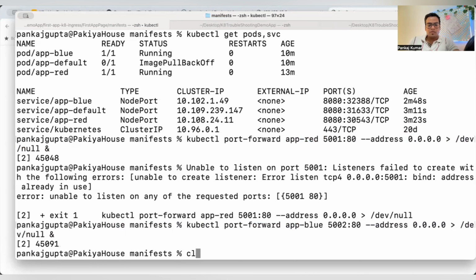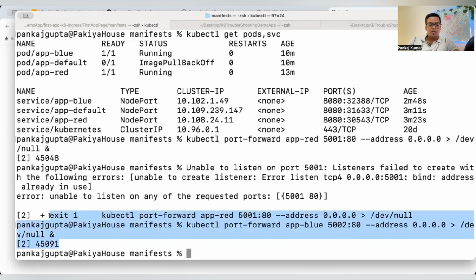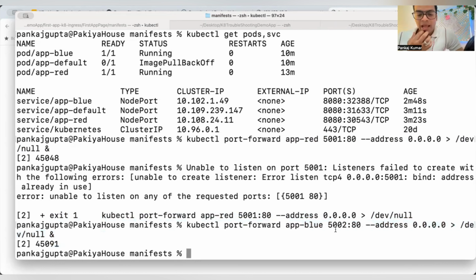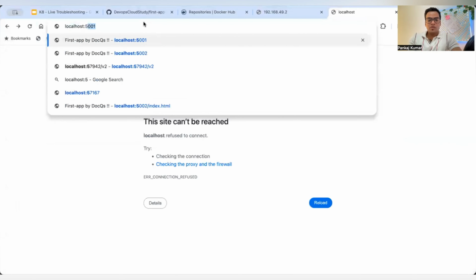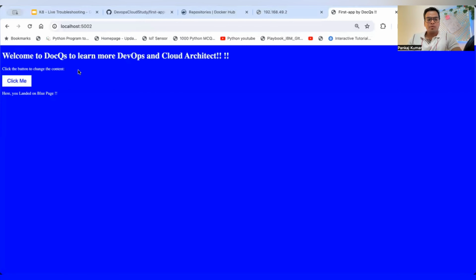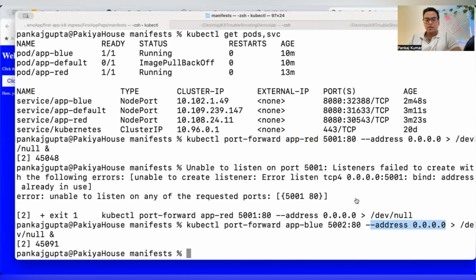And as you see, it's exported for port forwarding. So basically, the port 80 on app blue is exported now to 5002 so that we can access it on the localhost IP. Here, if you see 5002 exported for blue, and it is to the localhost address.